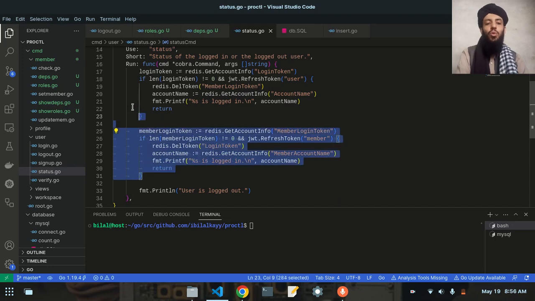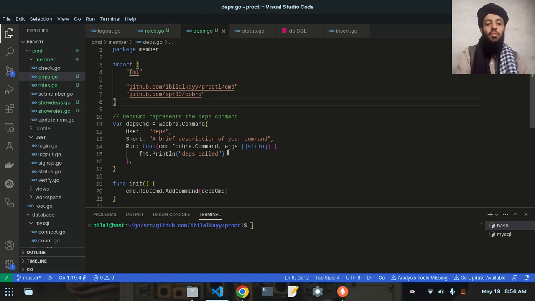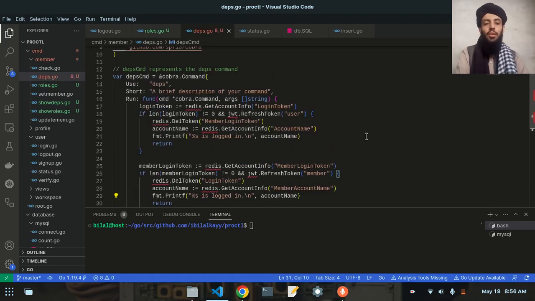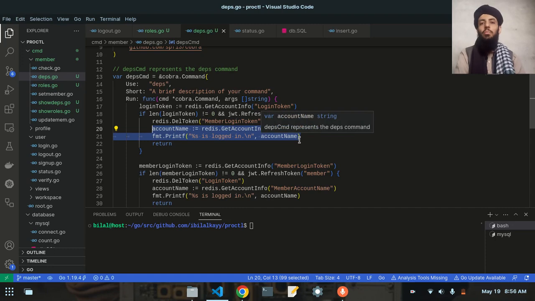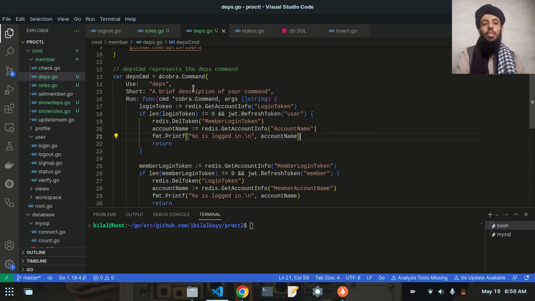So I'm going to copy both if statements and paste them here like this. All right, so basically when the member logs in, then in that case the member's account email will be fetched, and after that the account name and the email address of that member combined with the department will be inserted into the MySQL database.